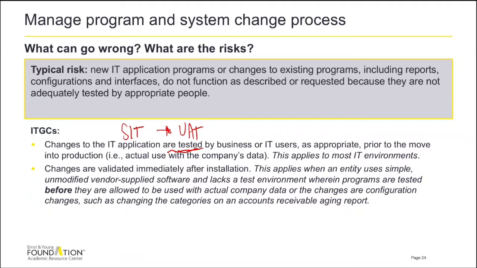And then, as appropriate, prior to the move into the production. Also, changes are validated immediately after installation. So kung may errors pa or may mali, it can be resolved readily. So this applies when an entity uses simple, unmodified vendor-supplied software and lacks a test environment wherein programs are tested before they are allowed to be used with actual company data or changes or configuration changes such as changing categories on accounts receivable change report.